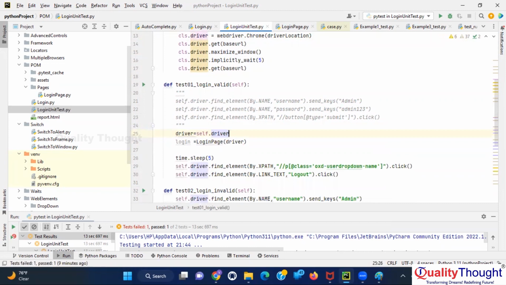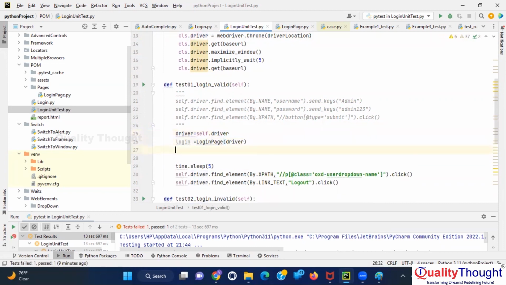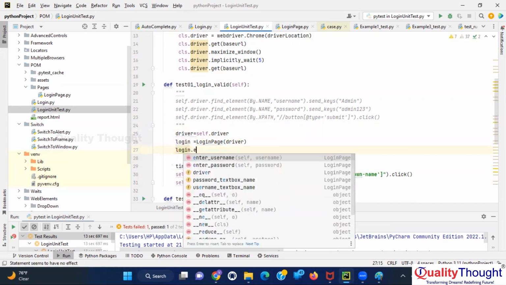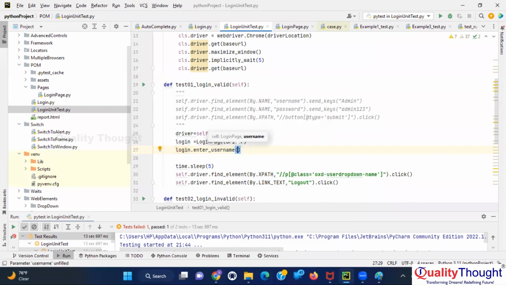Okay. Now if I want to enter data, I have a method login.enter_username. And what username do I want to pass? I want to pass a username called admin, and it should be in double quotes.